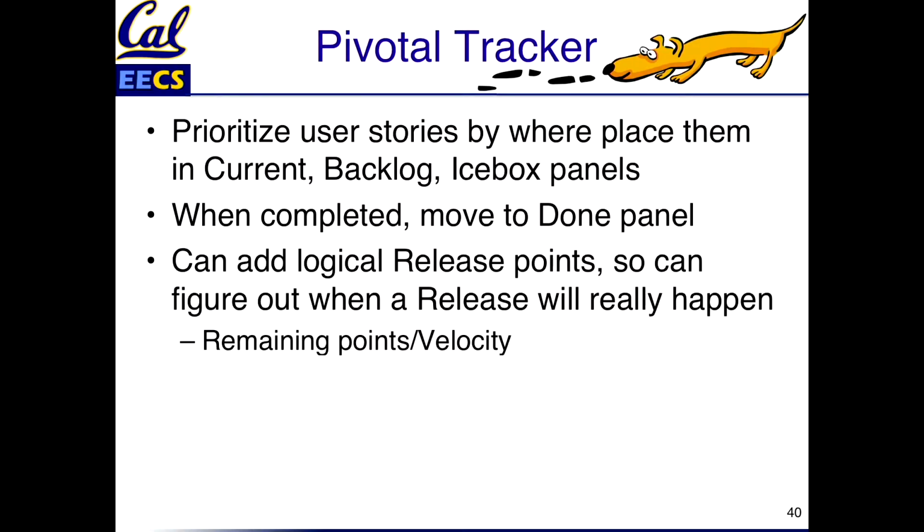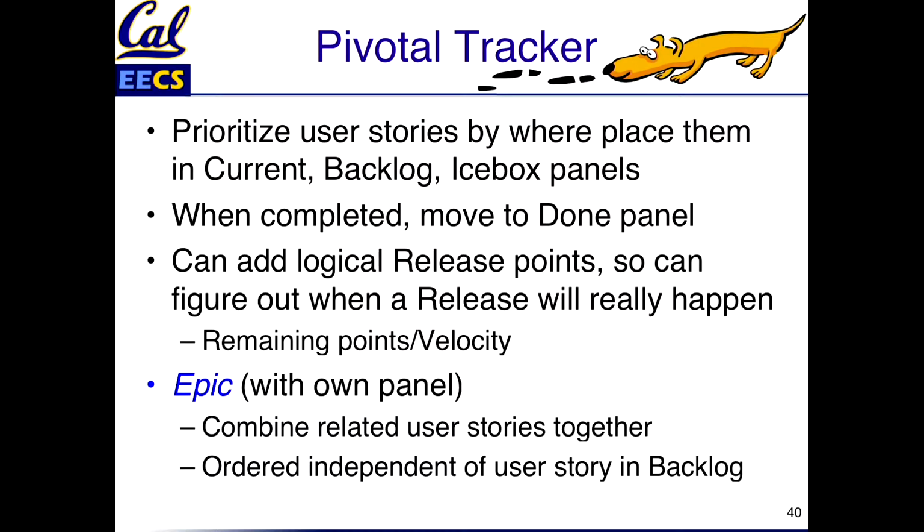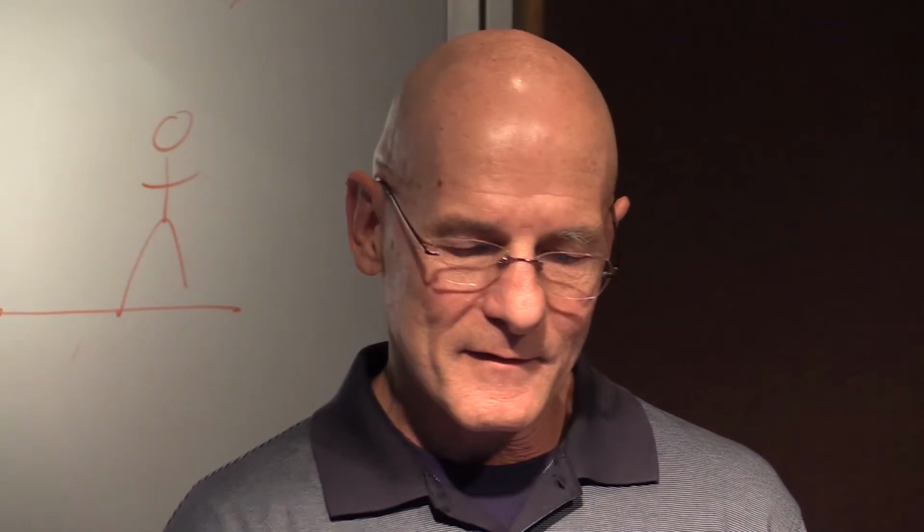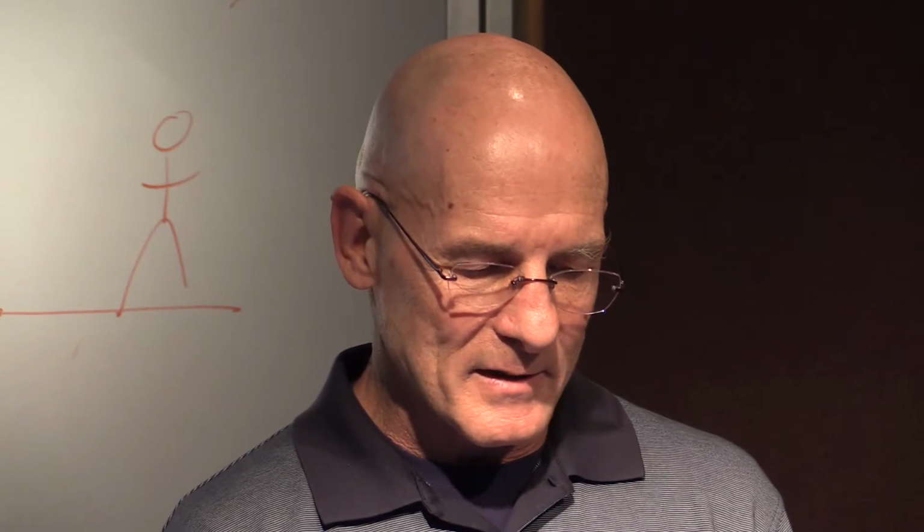How do you complete it? I guess I'll talk about that. It's completing this done panel, and then you can even stick in release points. You think about software releases: when all of these user stories are done, I'll do a new release. And you can calculate the time to the release by points. Something they added since we started this book is what they call an epic panel. An epic is a bunch of related user stories that together provide some important feature that someone might want. They're independent of the backlog, so you might also use epics.